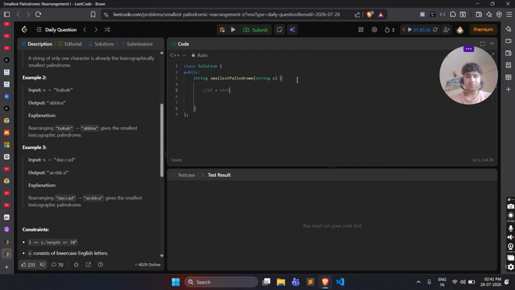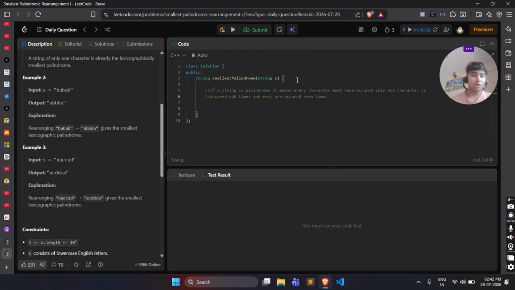So if a string is a palindrome, it means every character must have occurred an even number of times, except maybe only one character which occurs an odd number of times, and the rest occur an even number of times.